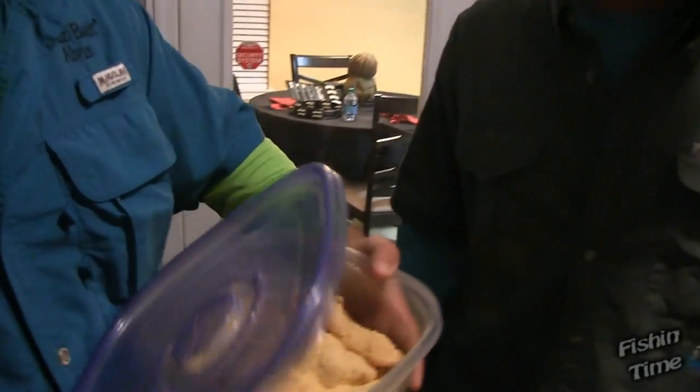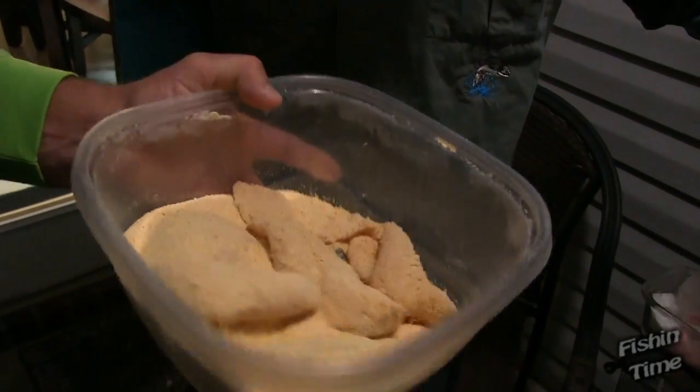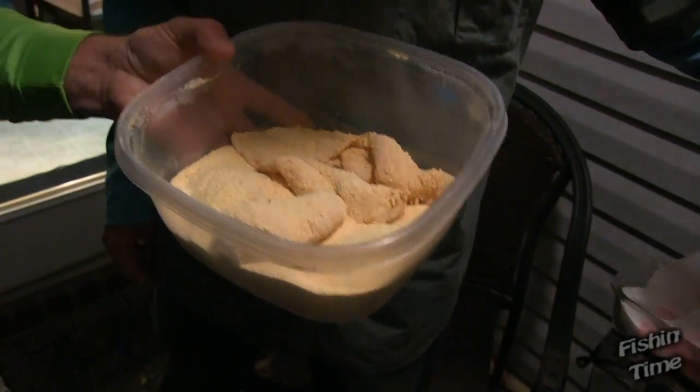But let me tell you what we got here, man. We can't cut out the fried fish either. That right there is fish fry with a little bit of that world famous all-purpose Lartigue seasoning mixed in with your fish fry. So let me tell y'all something, folks. When you're frying fish and you want just a little bit of pop to it, you get some of that world famous Lartigue brand all-purpose seasoning, and son, it will get you in there.